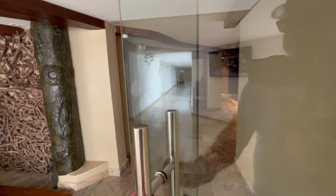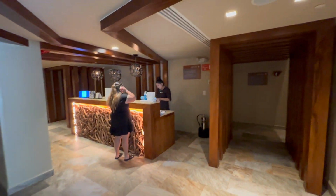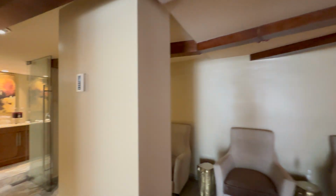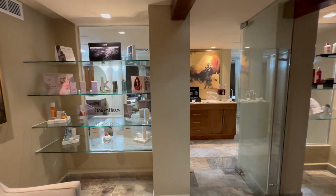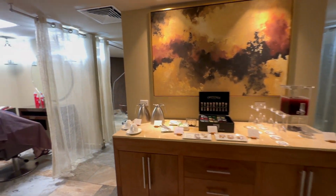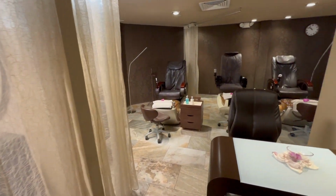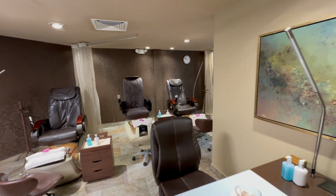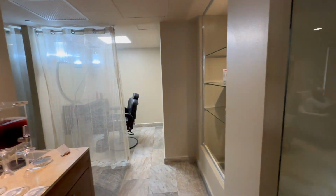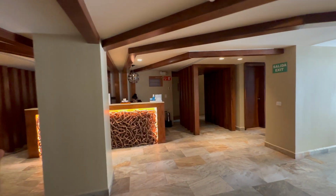One of the things I always look forward to as a Palace member is the spa. The spa day or half day is a big treat, and it's something I just love. Anything from just your regular massage, there's wood therapy massage, there's facials, there's hydrotherapy pool and jacuzzis, there's even heated loungers. And as you can see, they have a salon for hair and makeup and to get your nails done. This is a beautiful treat, especially as a Palace member, something you definitely want to take advantage of.